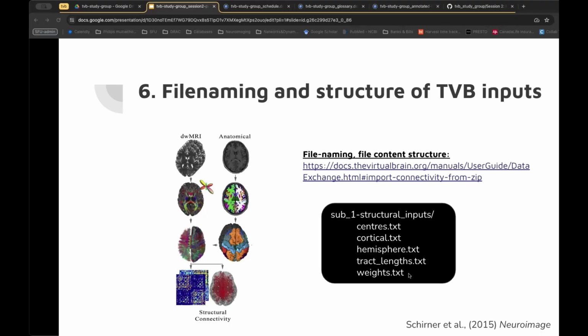And I will say that depending on your desired output modality, you may need more or fewer inputs than are listed here. So for example, if you want to output EEG data, you may need to provide information about your sensors, some region mapping, information about the surface. But if you're just going to go with our current approach, even just weights should be enough. And I think that's it.